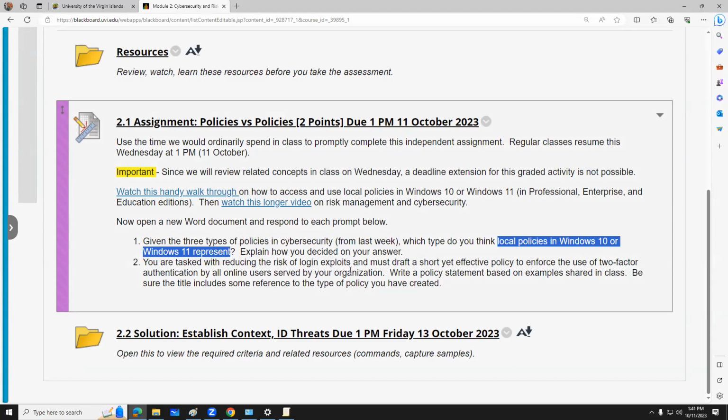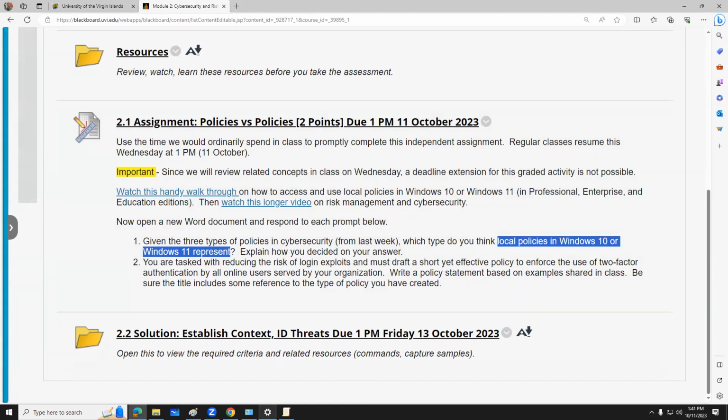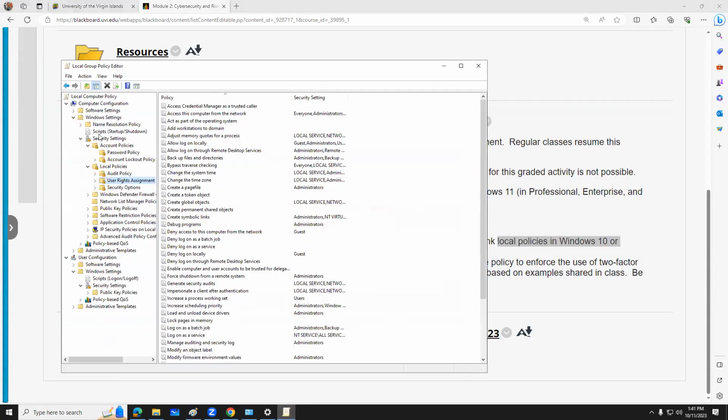So what we're asking you to do is to consider the stuff in the slides from last week, and now that you've learned about these things, what kind of policy are these technically, right? Well, here's your hint. You won't find this in Linux or on a Mac. You only find this in a Windows system, right?